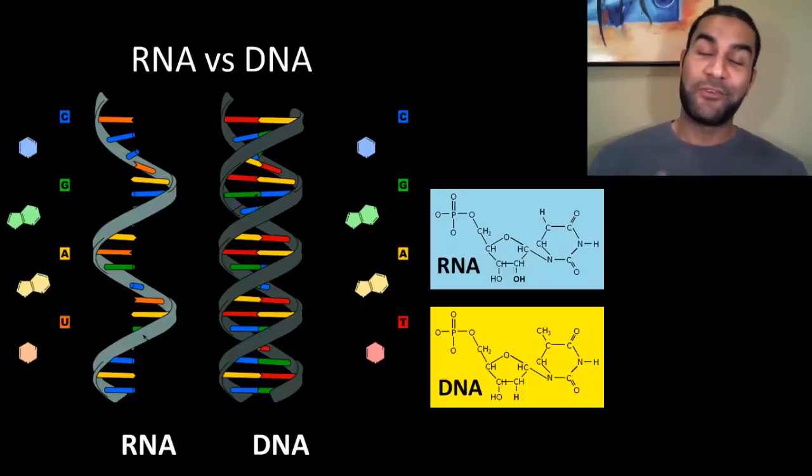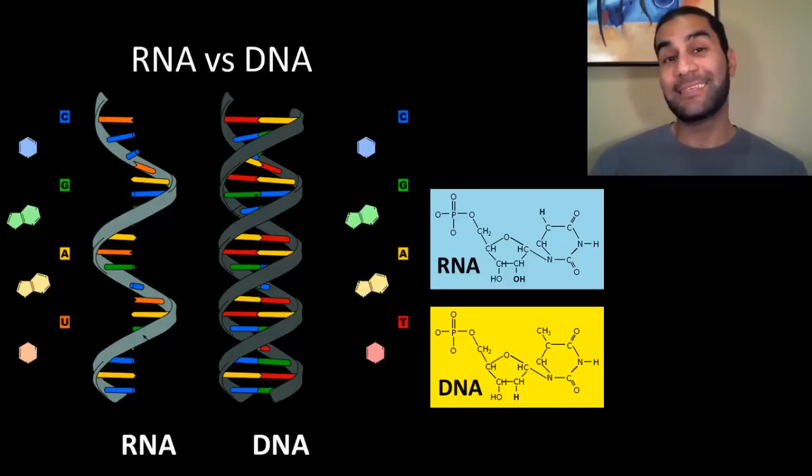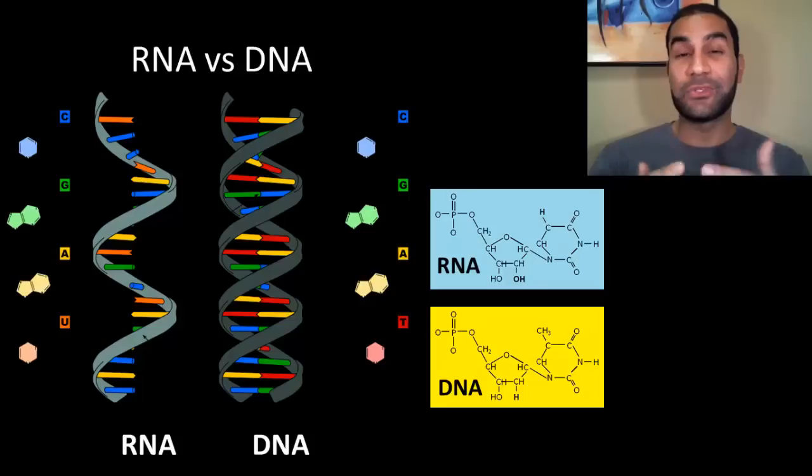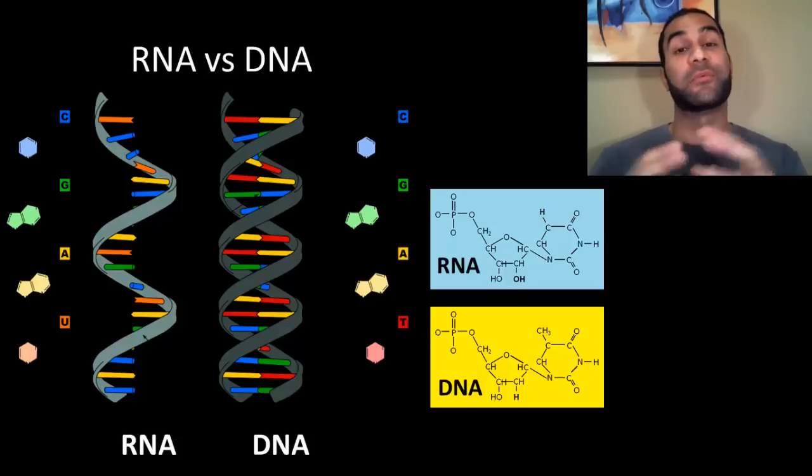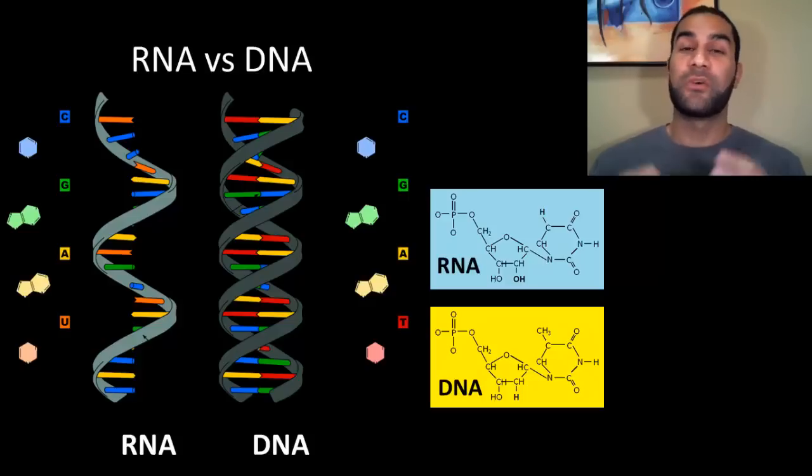So if you're wondering why DNA has T's and RNA has U's, it's because the U's are really unstable, and if that U was in a long-term genetic line like DNA, it could very easily switch over to the other pyrimidine, which is a C, and that would completely mess up the sequence, and then in turn completely mess up the proteins that get made from it. So RNA has uracil, DNA has thymine.